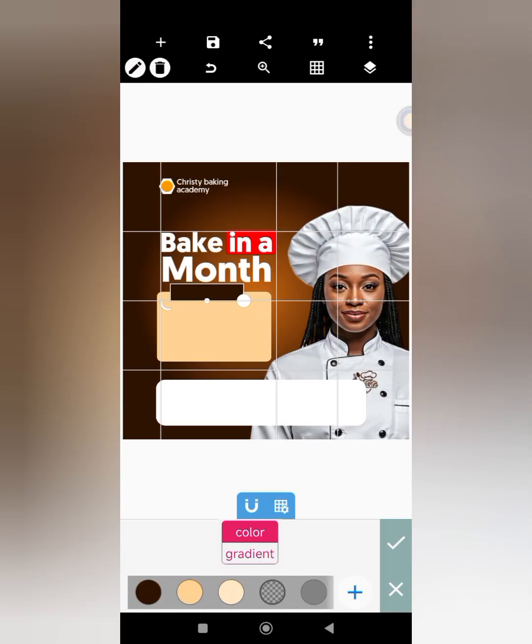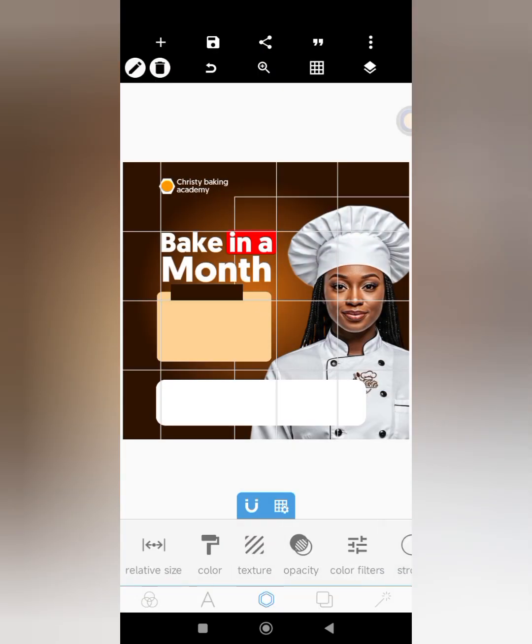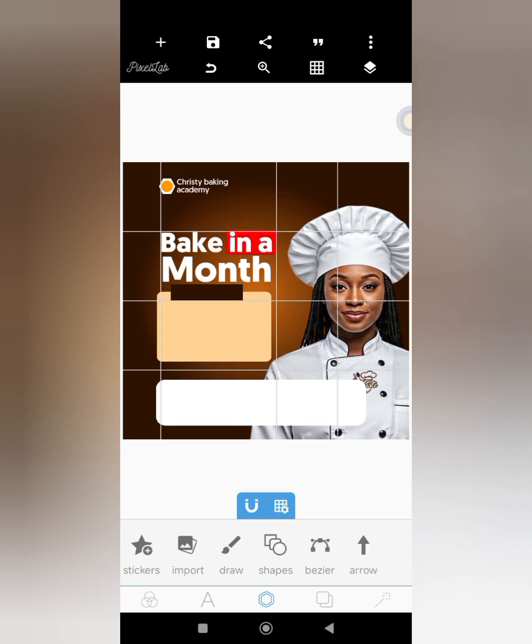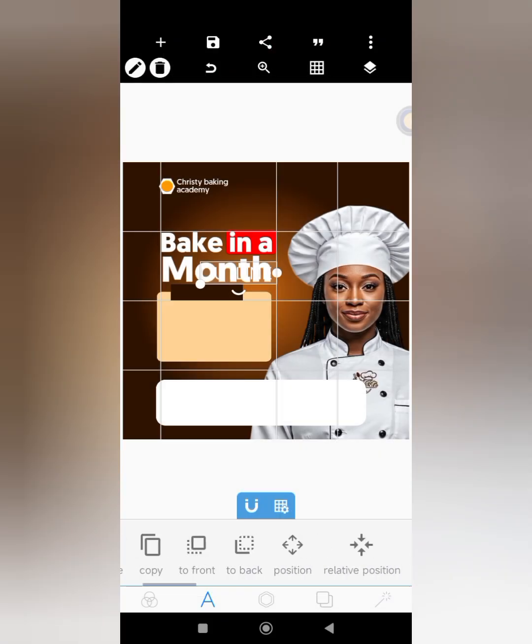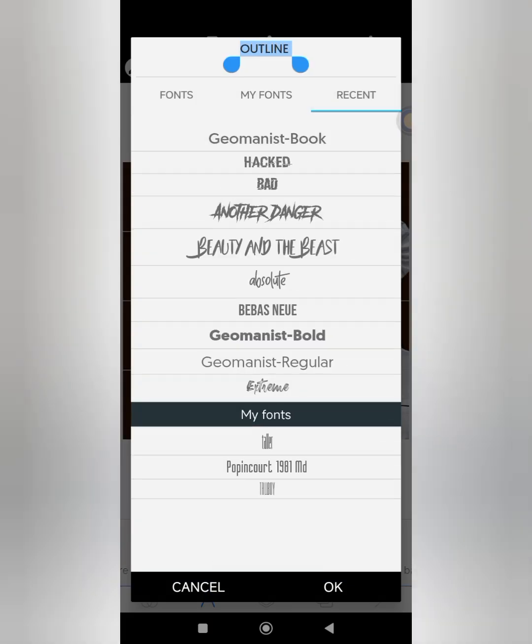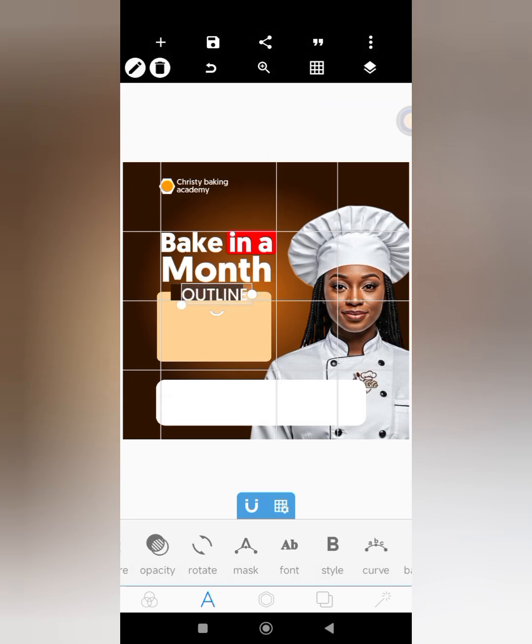So what next? I'm going to type in another thing. And what is the thing? So I'm going to type in outline. What is the outline for the lesson? So we are going to use the simple fonts, very simple fonts. We are using one font style for all of them. So we prefer to keep it simple, you get. So we have the outline like that.